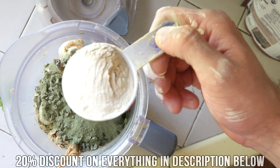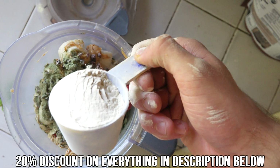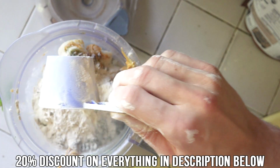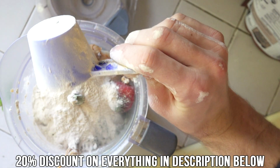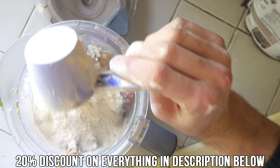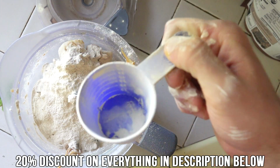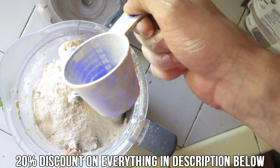Then you're gonna wanna add 1 full scoop of your favorite protein. I have brown rice protein from My Protein right here. So this is a great option for those of you guys who are not wanting any animal derived or milk products or anything like that, especially for those of you who are worried about your acne, because milk and whey proteins always screwed me up when I have really bad acne. So I'm using brown rice protein for my protein now.